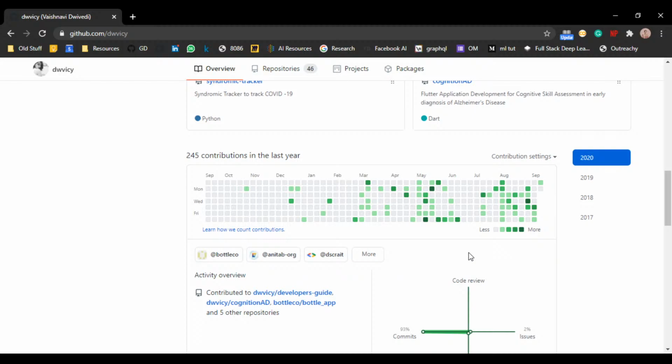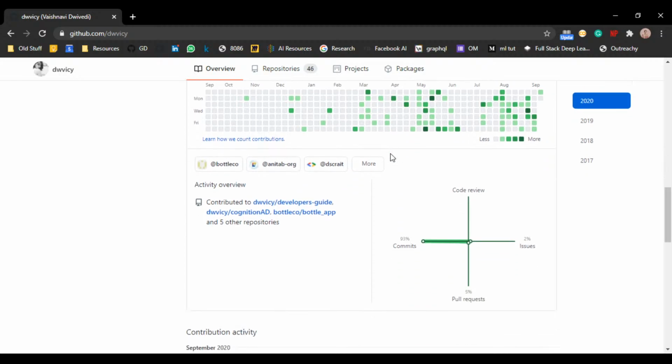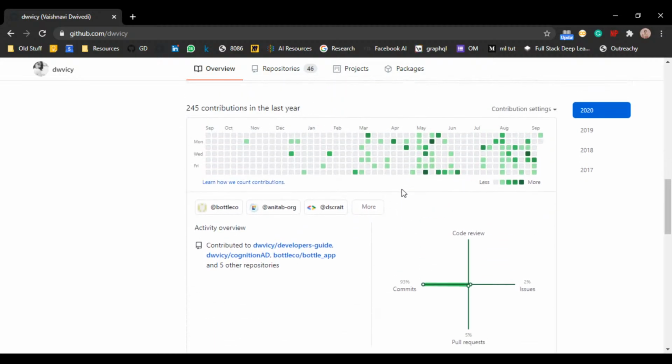I've spent a lot of time on data science, not exactly on Kaggle, but doing most of the Jupyter notebook exercises. So I wasn't quite active on GitHub this past year, but this is pretty decent, I suppose. These are the kind of things that may motivate you, or give you a perception of how much coding you've done in the past, or how many contributions you've made to different repositories.